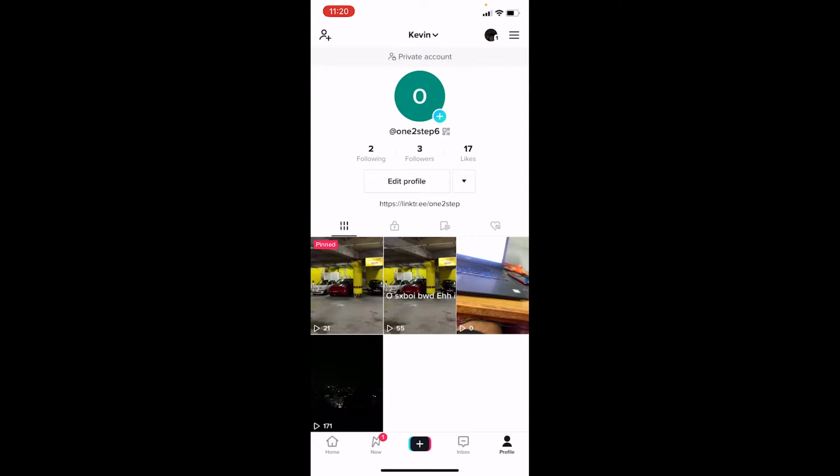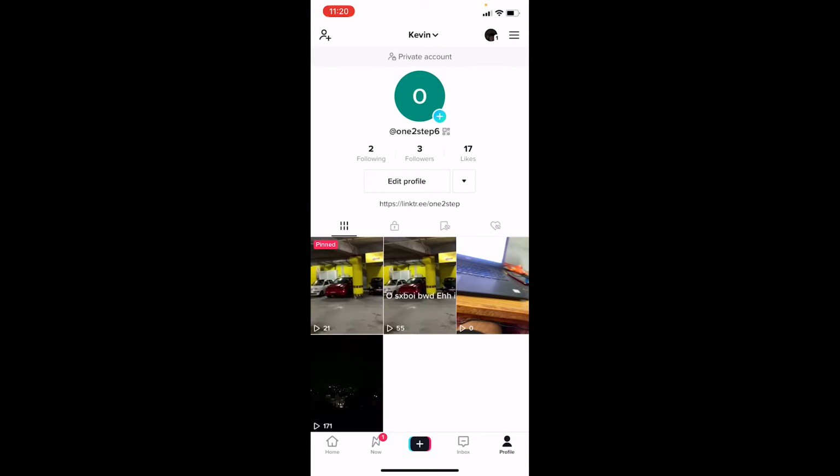And remember this, if you make your TikTok account public, then all of the people can see your videos and your photos on your TikTok which you uploaded, alright? They can even follow you and they can see the number of people who follow you as well. So that's what making your account public means on TikTok. So if you know what it means, let me show you guys how to do that.